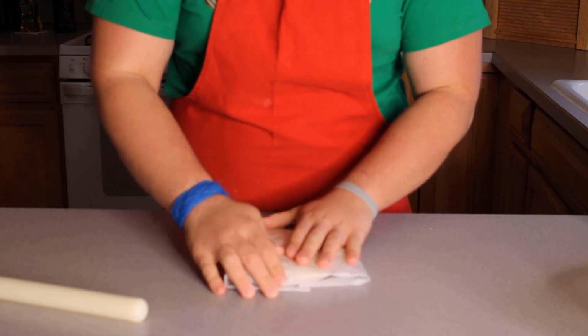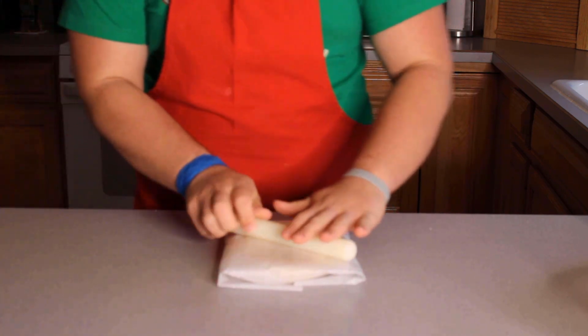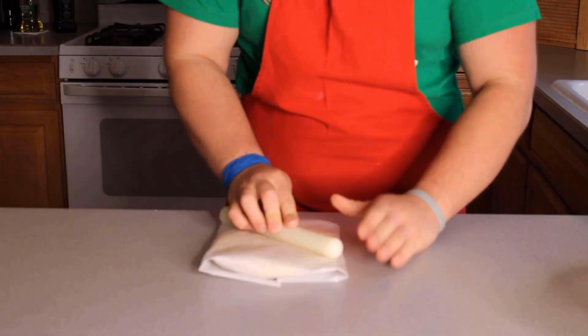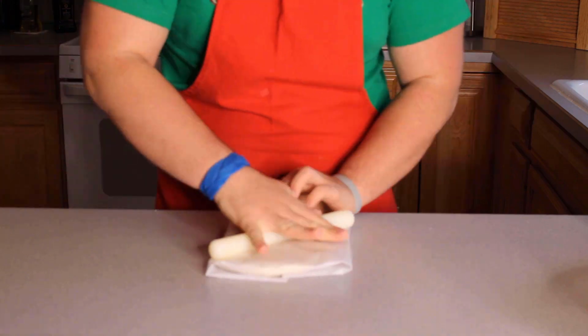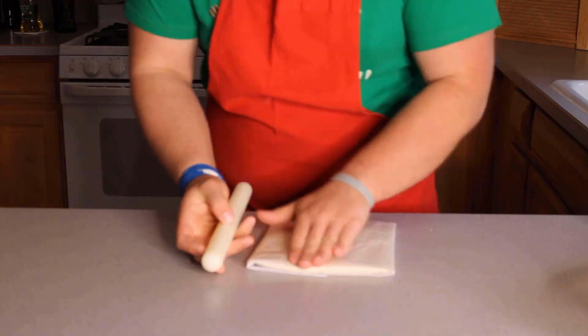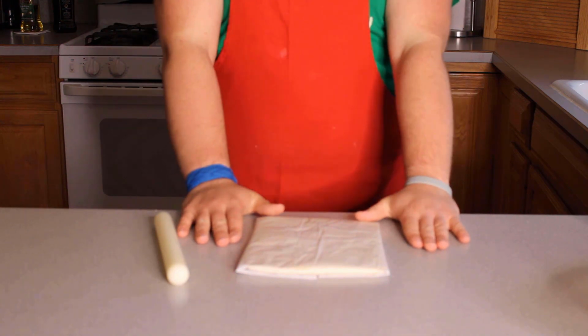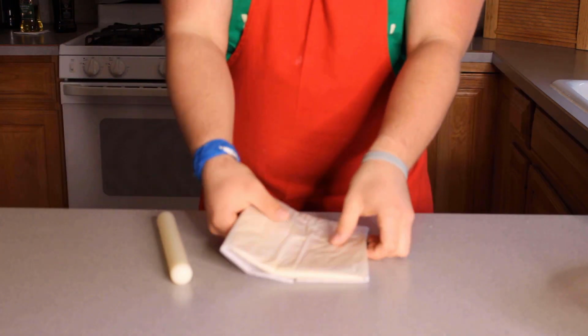Although be careful when you're rolling it out because you don't want to press too hard, otherwise that could rip the parchment paper. So make sure you apply even pressure. We don't want a lot of lumps in this. Make it nice and flat, and it was a lot of work, but we have it now. Now we are going to take our dough and we're going to put it in the fridge for at least an hour or overnight if you would like.